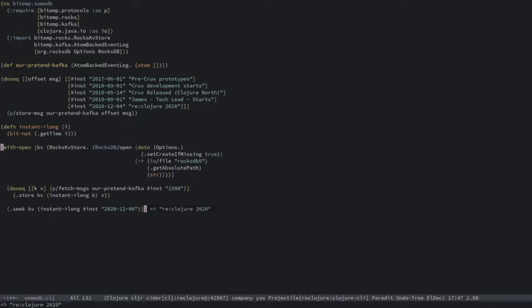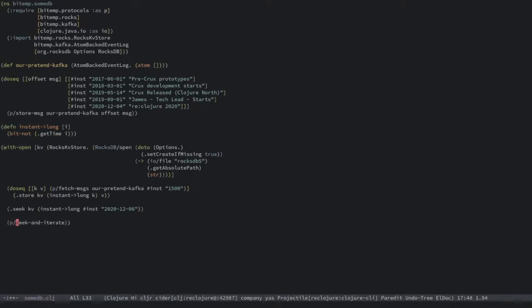then now, if I search for a date in the future, before we didn't get anything. But now, because we've reversed the whole timeline index, we're actually going to get the next thing, but in the past. So the index actually starts from the most recent bits of data in the timeline index, and then it descends through it as you go through the index in order as it's stored in RocksDB. So now we're saying, I want to seek at a point in the future, but then the next thing from that is going to be the next thing in the past, which is this Clojure 2020 event.